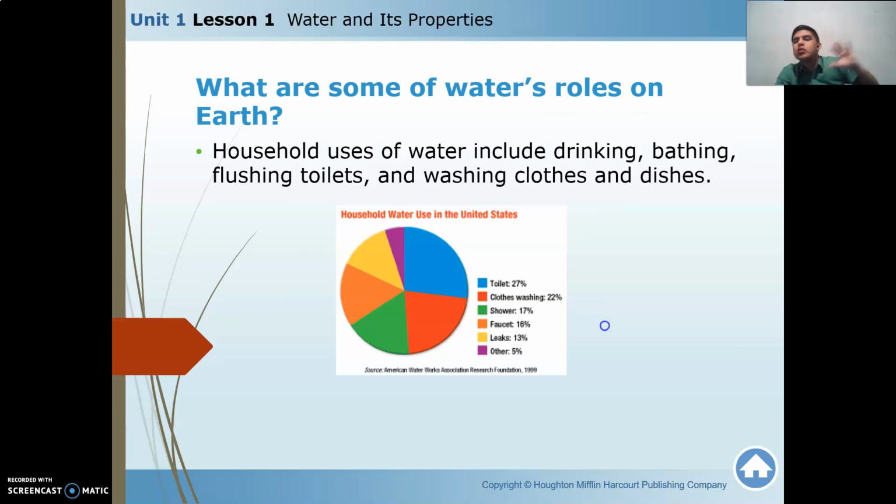So let's suppose that you have a huge plantation of corn. So, of course, in order to grow that corn, you need to water the plants so they can grow, right? So, especially in the United States, the comparison between the amount of water that is used by humans in their daily lives, just like the uses that are found in this graph with toilets, clothes washing, etc. Irrigation is going to be drastically higher than that. So it might be another thing that we need to consider to regulate a little bit more.